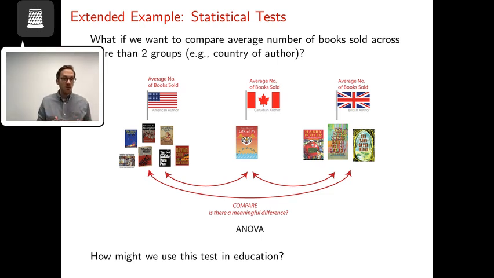Well, it might be that we're interested in studying performance by students' race and ethnicity. And we have different categories of white students, African American or Black students, Hispanic students, Asian students, whatever it might be, those categories. And we can take them all on some outcome, like a test score, and we can compare whether or not there is some difference between those groups collectively. There are other tests that come after that that can tell you where the difference is. And essentially, it's kind of like conducting t-tests. But the idea being that ANOVA will tell you if there's a meaningful difference between more than 2 groups.